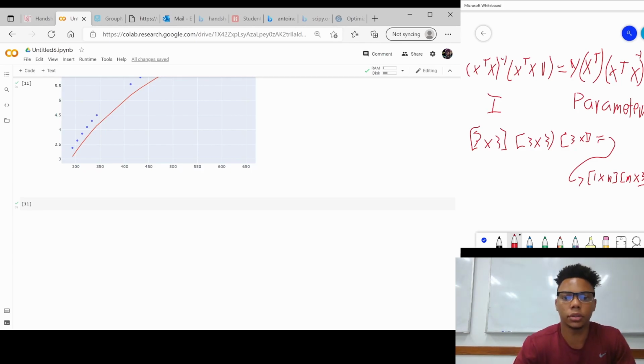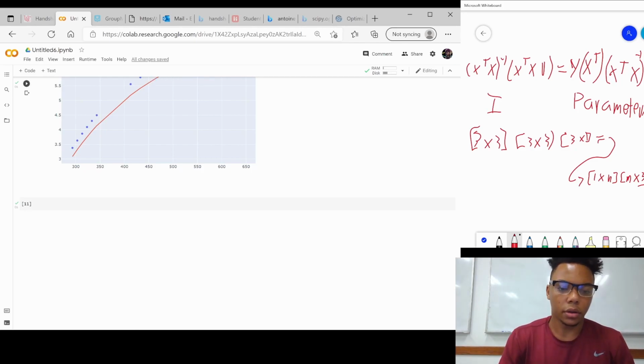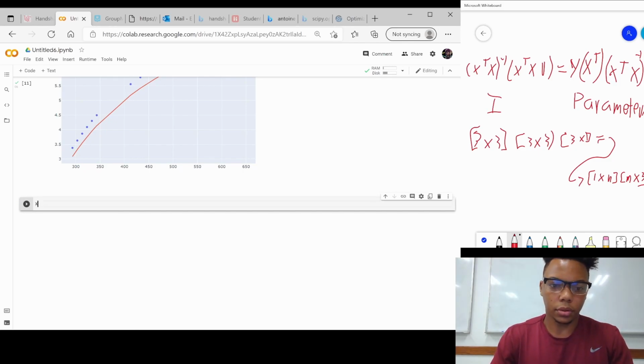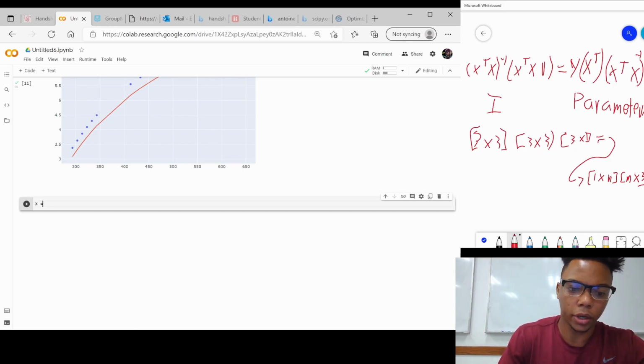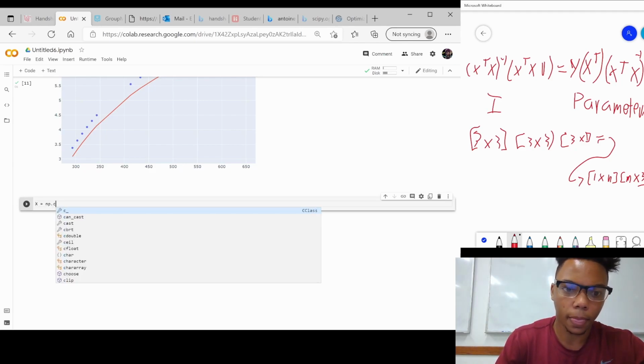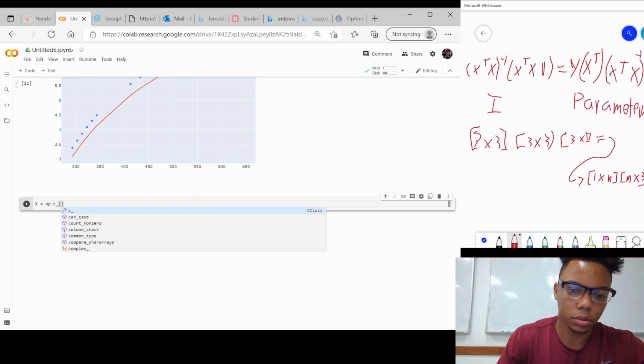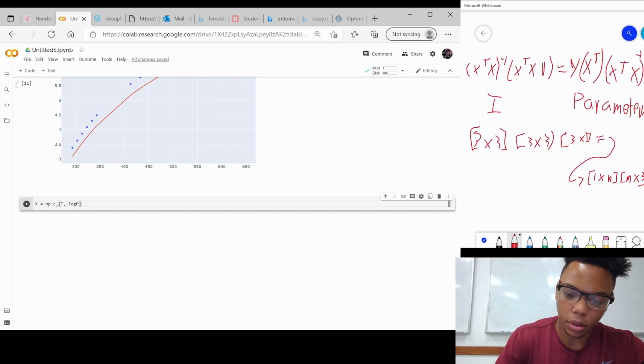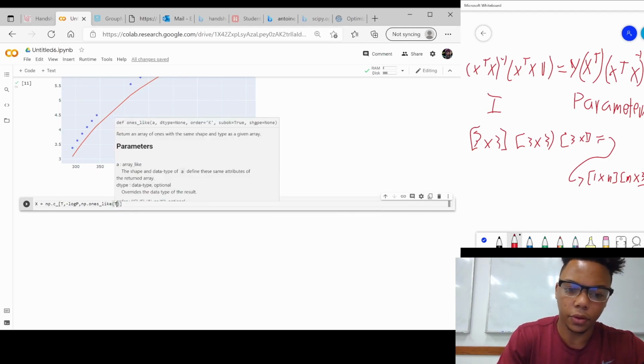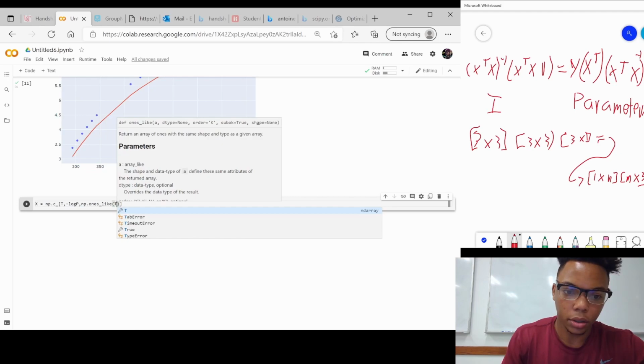The first thing we need to do is create our design matrix, capital X now, since lowercase x was our independent variable. np.c_ t comma negative log p comma np.ones_like variable t, just so they're exactly matching.